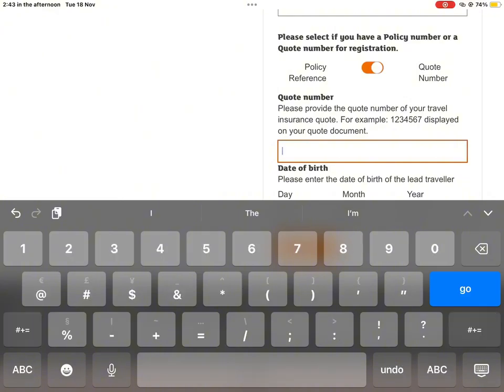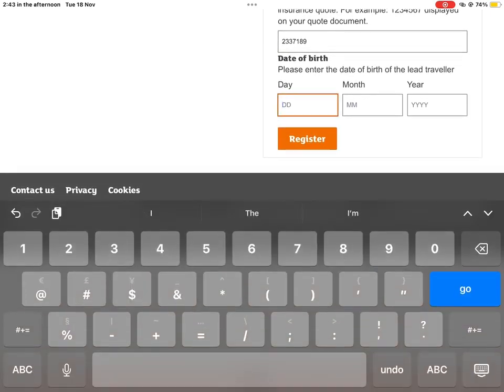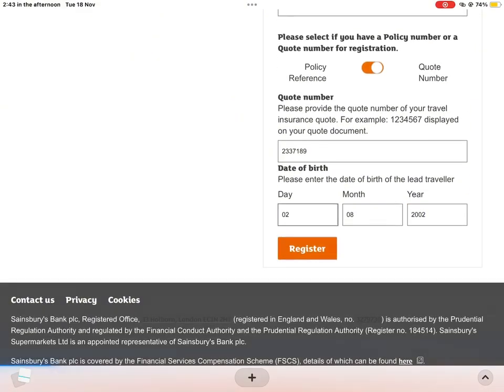So once you do that, you're going to insert your social security number and some account details you want, as well as there are a lot of requirements they have. Once you pass through that, they're going to register you for your travel insurance account. So that's how you basically do it.